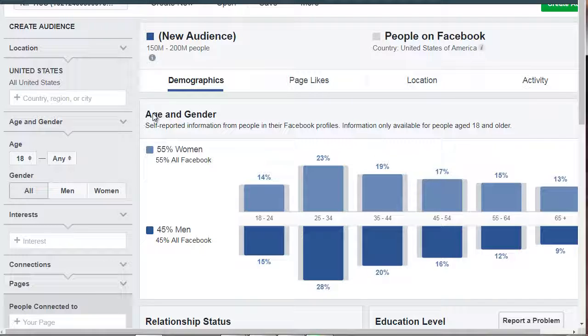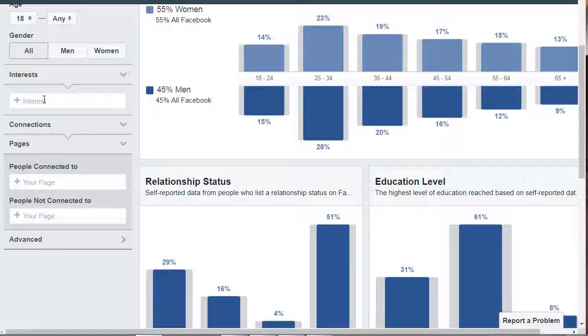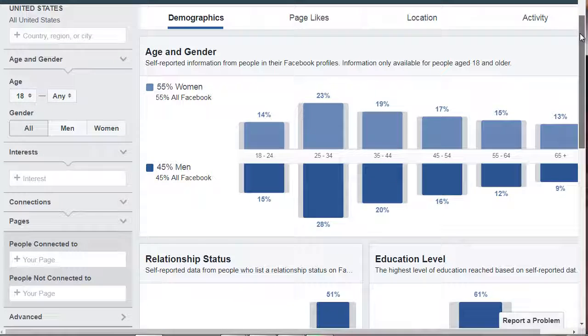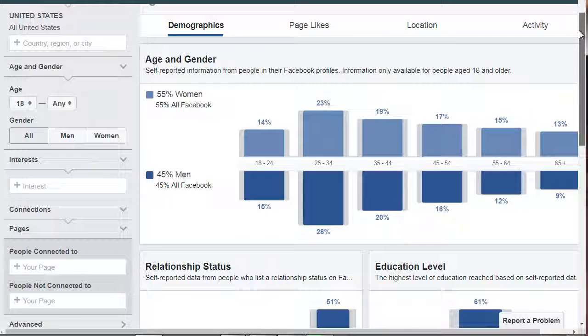So what this allows you to do is, like I said, enter a location, an age and gender, specific interests. And if you have a page, and let's say the page is highly populated, or at least has a couple thousand people, you'll be able to figure out who exactly is inside that Facebook page in terms of demographics. Now, if you don't have a page, no big deal. I'm going to show you how to use a tool so that you can find the right information about the person that you're trying to target.